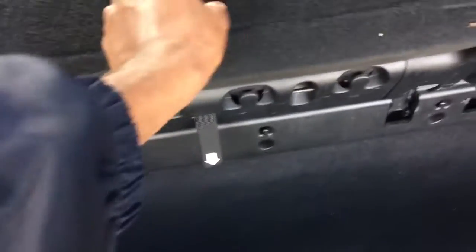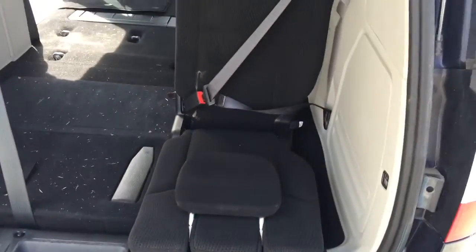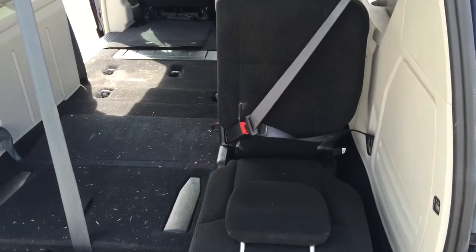This vehicle also has stowing in the back seats, and all you have to do is follow the numbered tabs. Pull one and the headrest folds down. Pull two and the seat back falls down. Pull three and it detaches from the floor. Pull the four tab and it folds right into the back. You can also have stadium seating, which is great for those soccer games — just pull one so the headrest folds down, pull three to release it from the ground, and there you have it: comfortable seating for those games at the park.